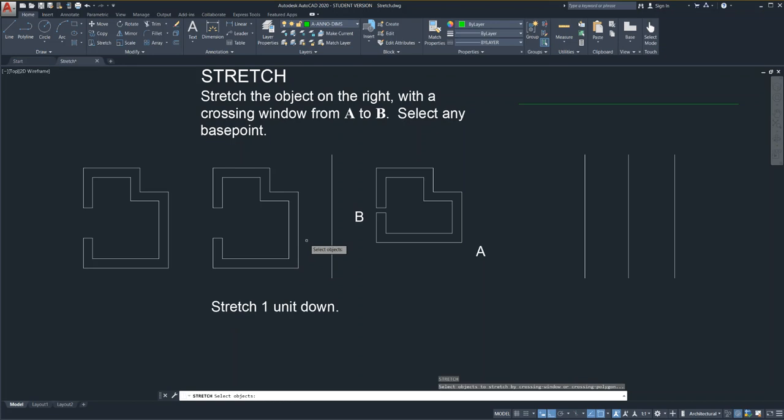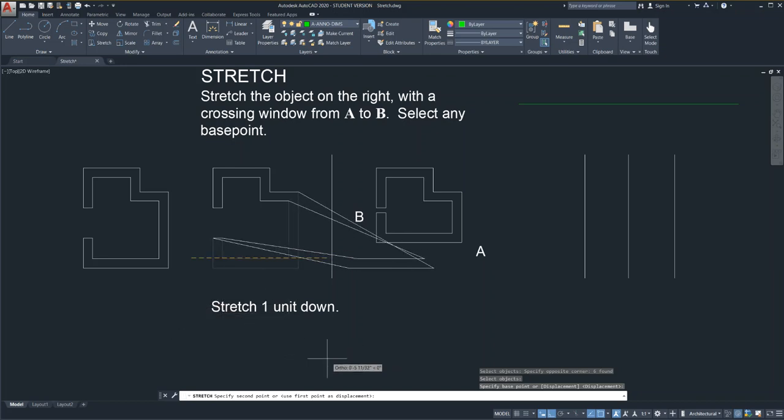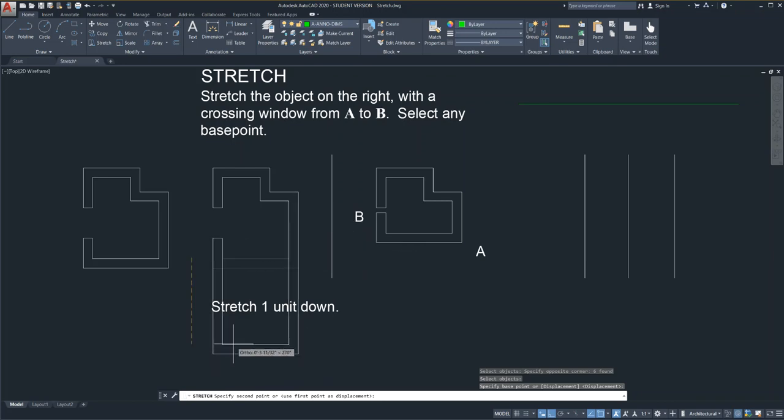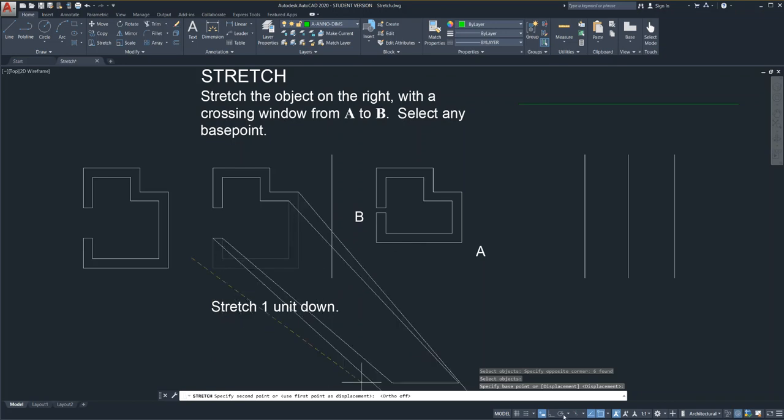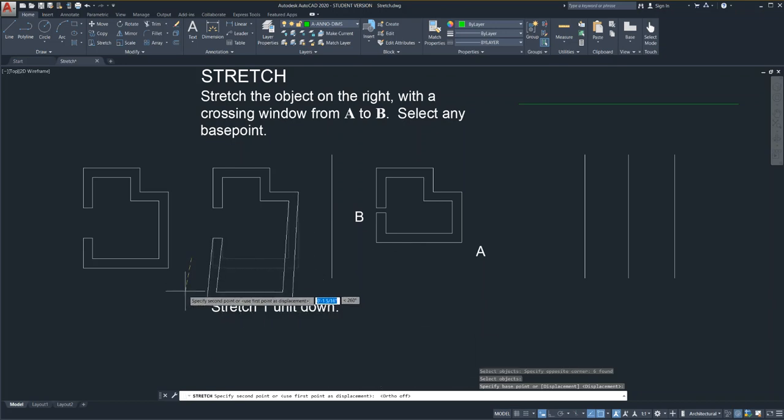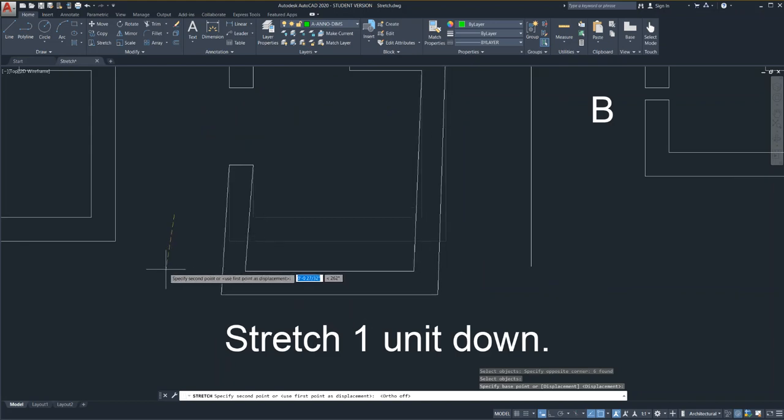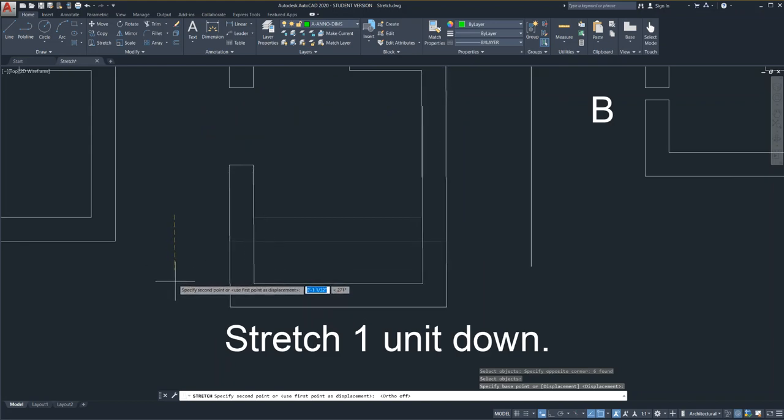Okay. Now, S for stretch, enter. One thing that you may or may not have noticed is that I do have my ortho on right now, okay? So when I select my objects to stretch, enter, and I move in the downward direction, I'm moving straight, okay? This is a really key thing in stretching. I want to move my objects straight because if I turn my ortho off, you're already kind of seeing what could happen here, right? But if I press F8, and you notice my ortho turns off down here, right? You see how hard it is now to get that object to stretch completely orthogonal or straight.